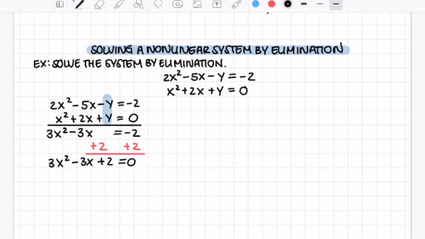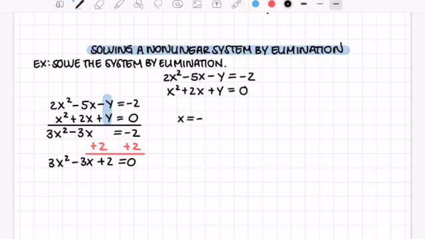So if I were to try factoring here, it's not going to work. There are no numbers that would work for this, because this would turn into 6, and this would be negative 3. There are no two numbers that would actually work with this. 2 times 3 doesn't work. 1 times 6 doesn't work. None of these will work. So because it won't factor properly, I have to use the quadratic formula.